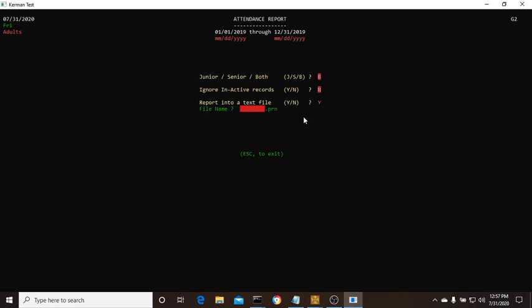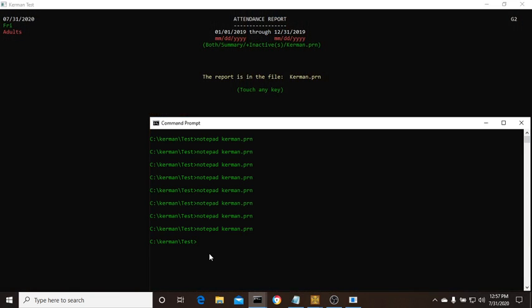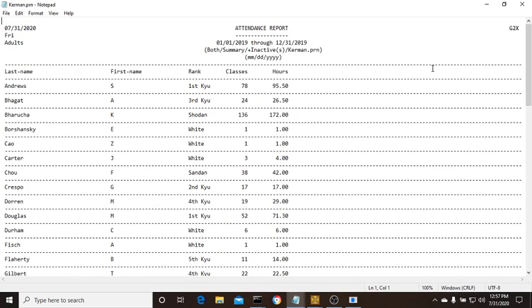Let's go with both juniors and seniors and so on. The report is in the file. Let's word process it so we can check it out. And there it is. We selected this time frame. So once again, it's in alphabetical order, tells you who put in what time and so on.